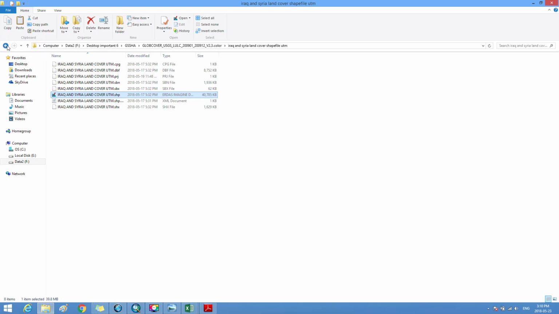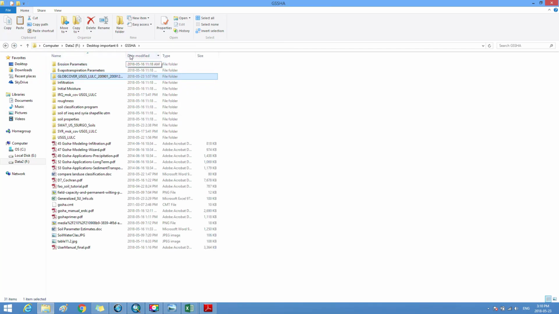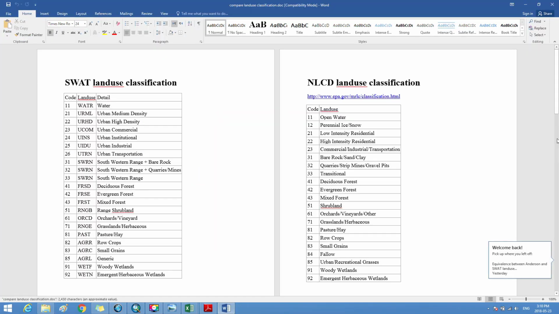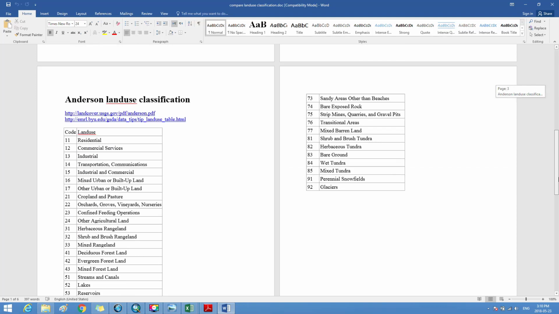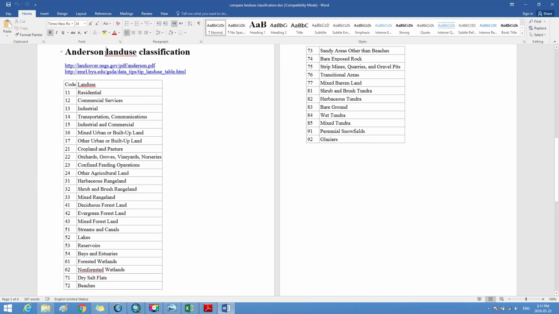Where by referring to the following path, inside the file titled GSSHA, there is the work file titled Compare Land Use Classification, which contains SWAT land use classification and NLCD land use classification, and Anderson land use classification.